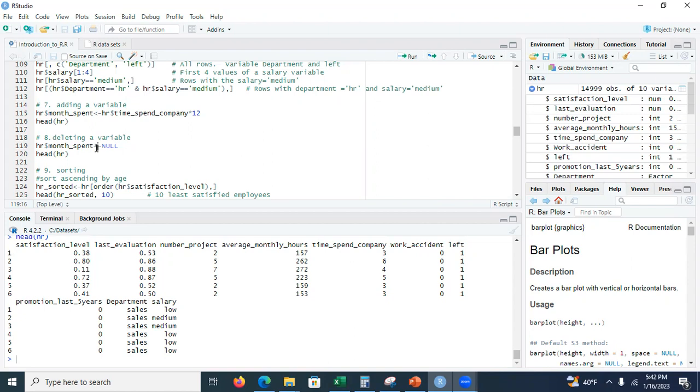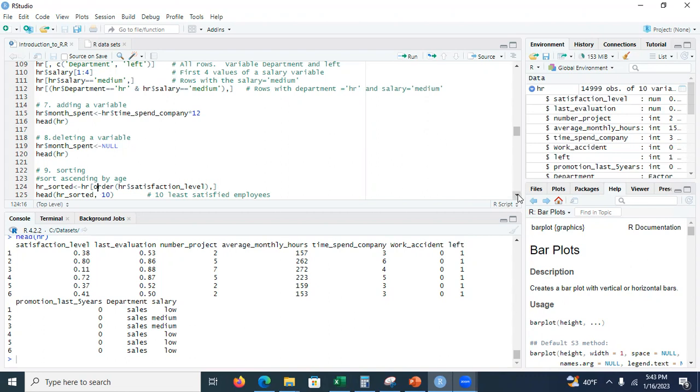You want to remove it. Then suppose that there is a column called country and everybody is in US. Does the column add value to analysis? No, right? The same value. So you probably want to remove that. Sometimes most of the rows could be missing a value in the column, and sometimes you want to remove that column. Well, there are multiple reasons, okay? You will see that later.